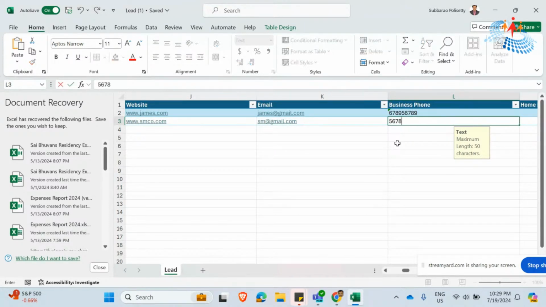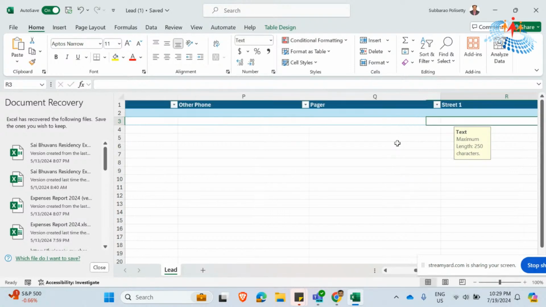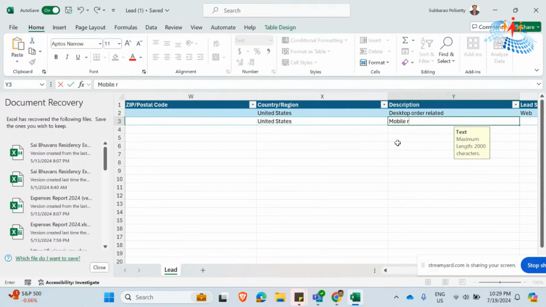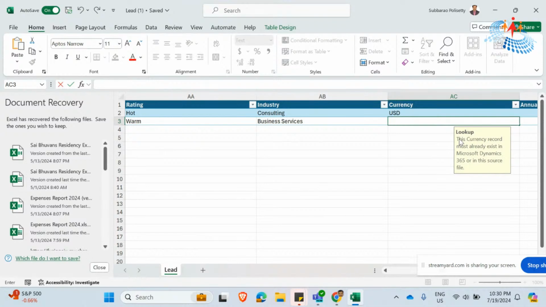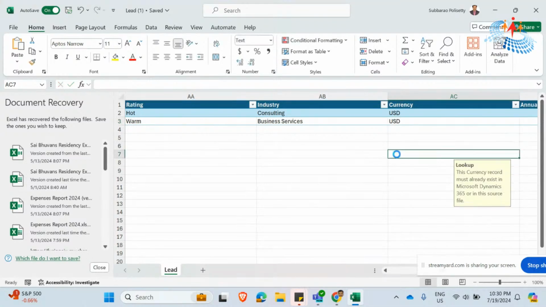Like that, I'll keep these details and then specify the related details, like NJ and United States. It is mobile related, the source is web, and this is a warm lead. I can also select something like business services, USD. So my spreadsheet is ready with all the leads. I'm just going to save this.